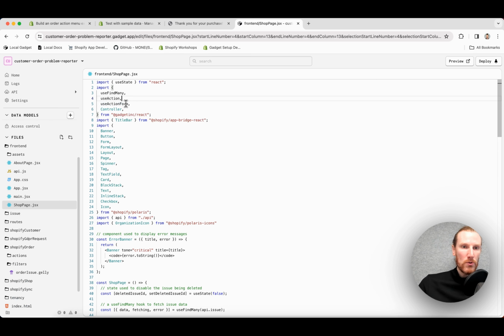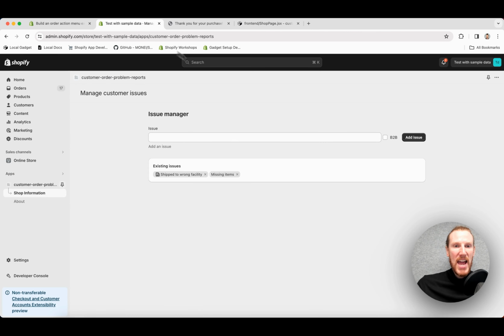And then we have this use action form as well as a controller component. And use action form is really handy whenever you have any sort of front end form because it's managing all your state for me. So I don't need to go ahead and manage the state of my input field and my checkbox using use state hooks. Use action form is going to handle that for me. It just wraps the excellent React hook form library.